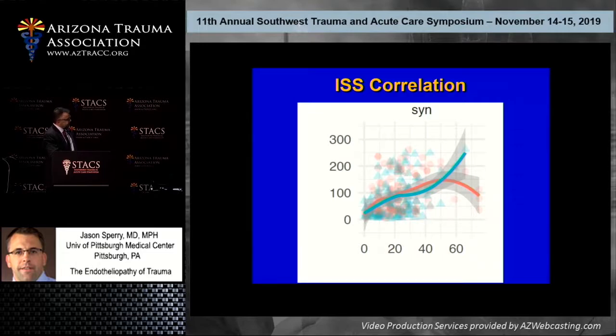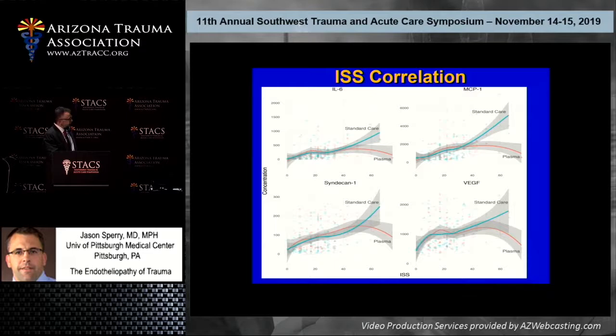But despite that, there seems to be this separation, and using syndecan is just one specific measurement in this case. And so we found, again, multiple cytokines, IL-6, MCP-1, where there's this separation. And in these endothelial cell markers, syndecan-1, again, it was consistent that in this blue line, standard of care, it started going up as you went into your injury severity, and plasma was protective.